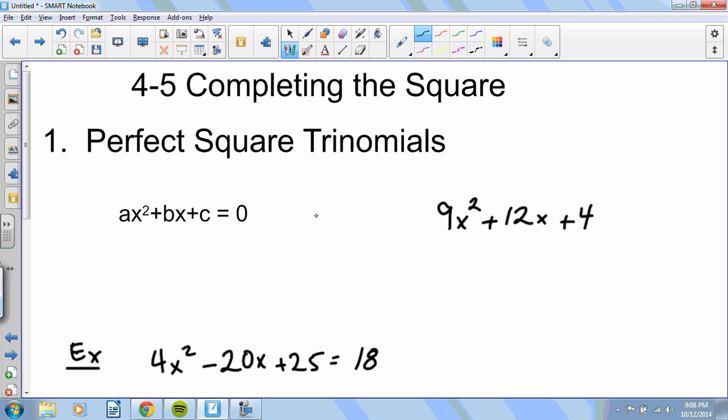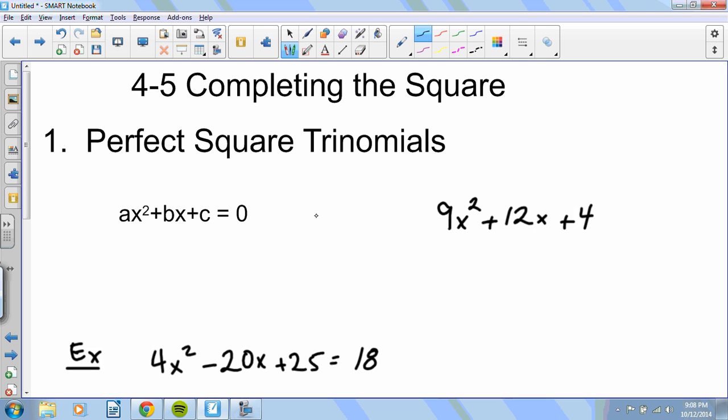They are the values that make the equation equal to 0. And the last section looked at imaginary numbers that occurred when you had square roots of negative numbers, so that brought those into play. Now, completing the square is a great tool to use when we have things that can't be factored, and when you graph them, you don't get whole number results. So the problem with non-integer results is that you're rounding, and those aren't exact results. So we're going to look at how we can get solutions to quadratic equations even though they are not integer results. They'll still be exact, unrounded, and they'll give us a better idea of what our solutions are.